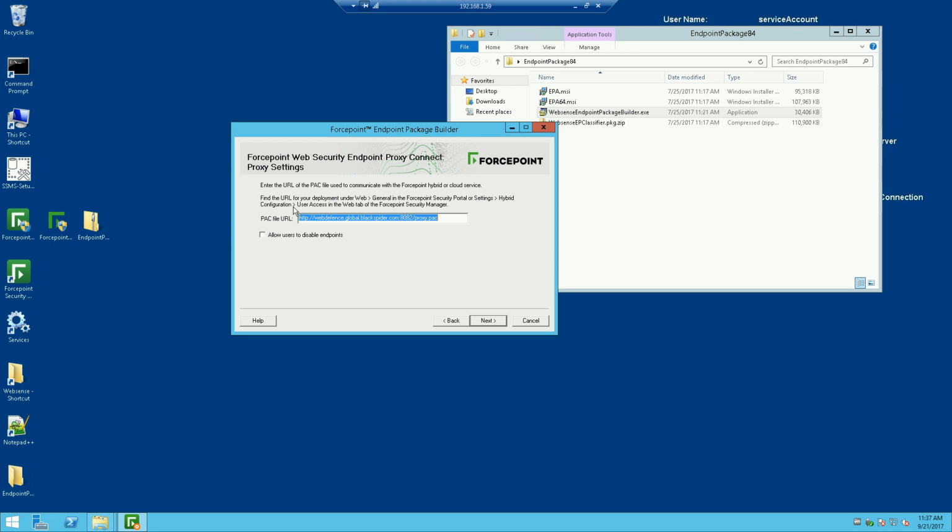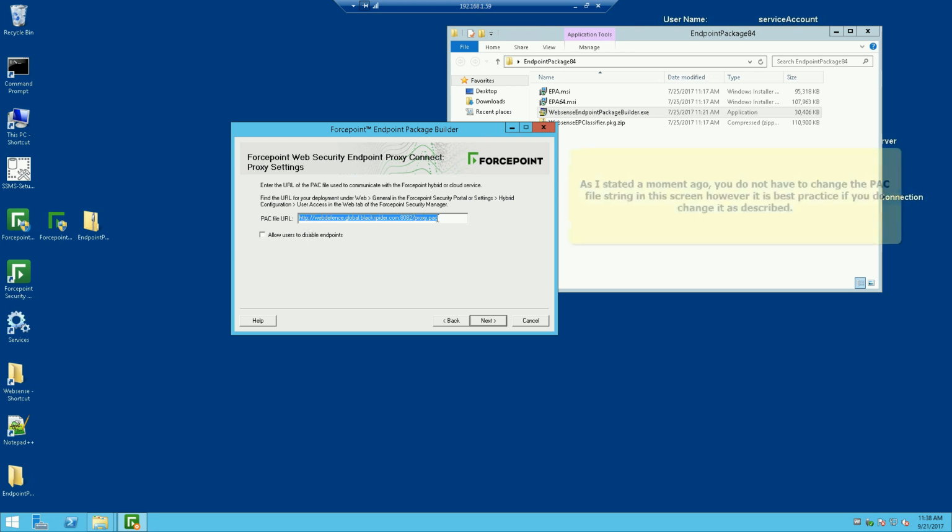Luckily, this is all done dynamically. You actually never have to modify the pack file manually. It's all controlled through your UI configurations in the Forcepoint manager and is pushed out seamlessly to the endpoints. No user interaction is required.